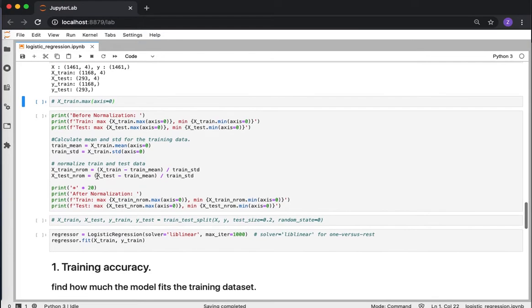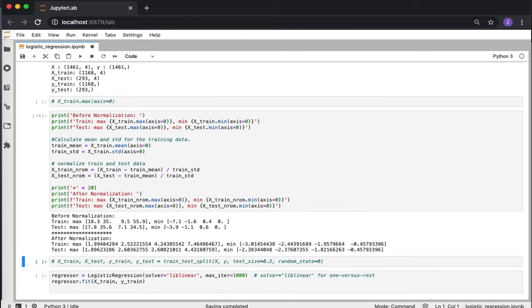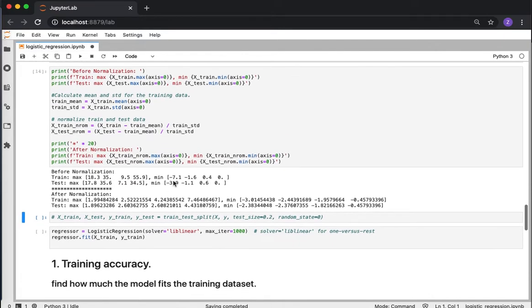Now let's try to normalize our data. Remember last time we said it's a good idea to normalize the dataset, or rescale the dataset, and make all of the features within a similar range. So therefore, we try to find the max and minimum for our dataset, and then our scaling will be subtracting the mean and dividing by the standard deviation. Let's run our code and see how the normalization has changed the range of our dataset, similar to what we have done last time.